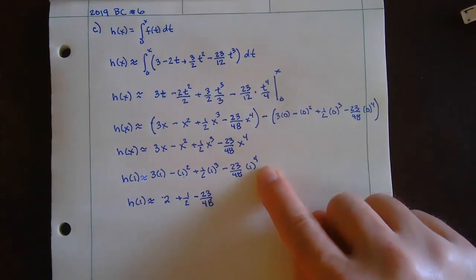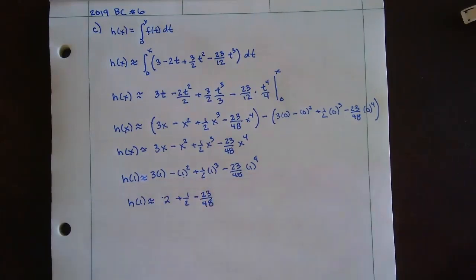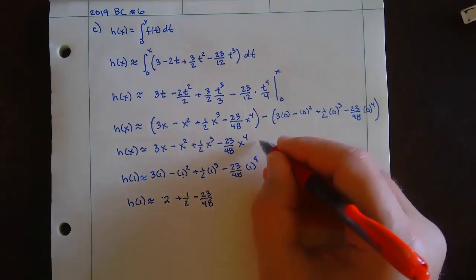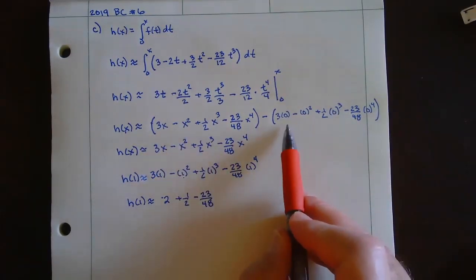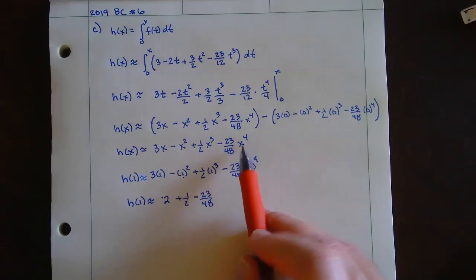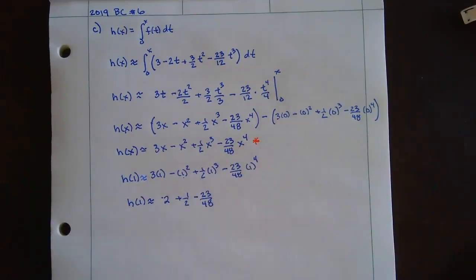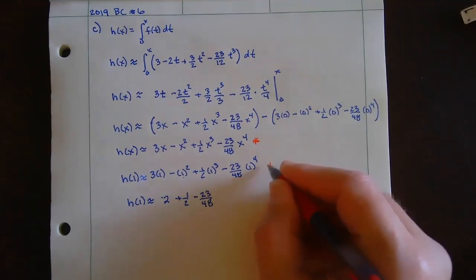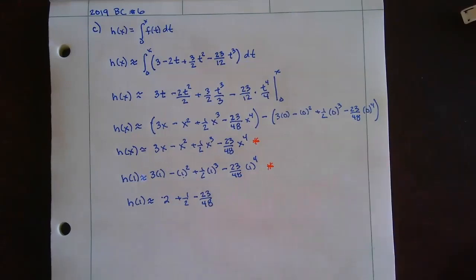All right, because you've showed you've plugged it in, okay? So this is a numeric answer that's correct, okay? So I'm gonna put a little asterisk there again, right? If you stopped right here, you'd be right. Probably it's a little bit cleaner if we do stop right there, okay? I'm sure you're gonna get a point for h of x, okay? And then you're gonna get a point for h of 1, I bet. Okay, so something like this, okay? And h of 1 could be written like this, it could be written like this, or a single value, okay?